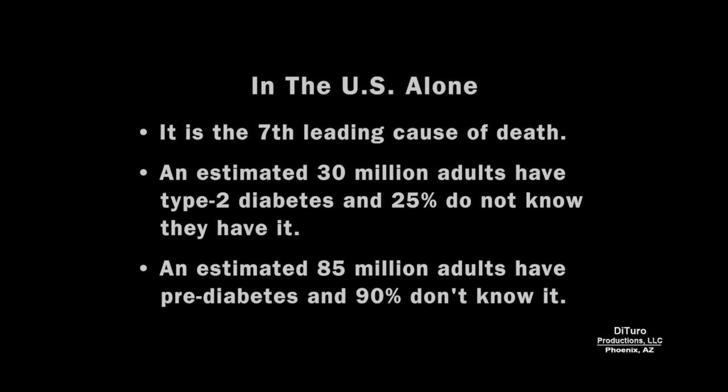It's important to recognize symptoms of diabetes because diabetes is a serious disease. In the U.S., it is the 7th leading cause of death. An estimated 30 million adults have type 2 diabetes, and 25% don't know they have it. An estimated 85 million adults have prediabetes, and 90% don't know they have it.